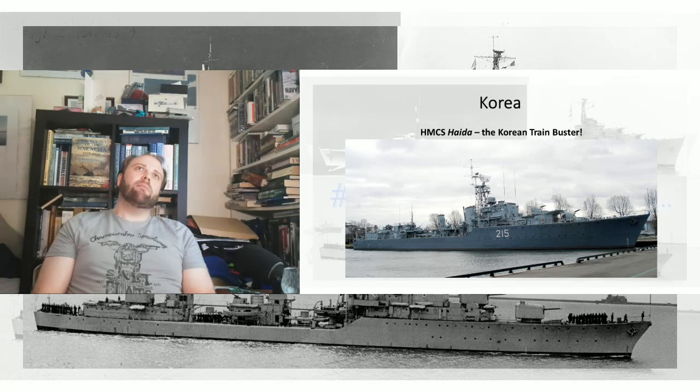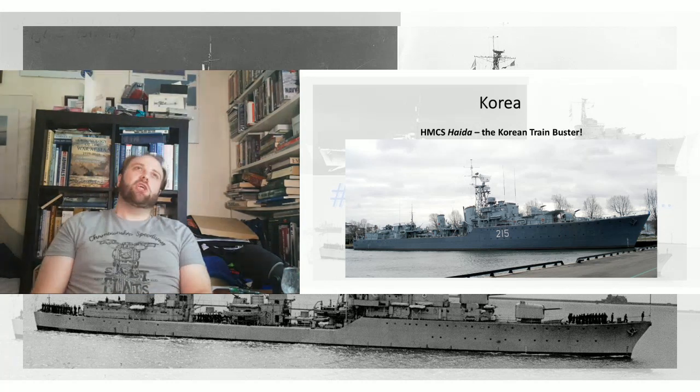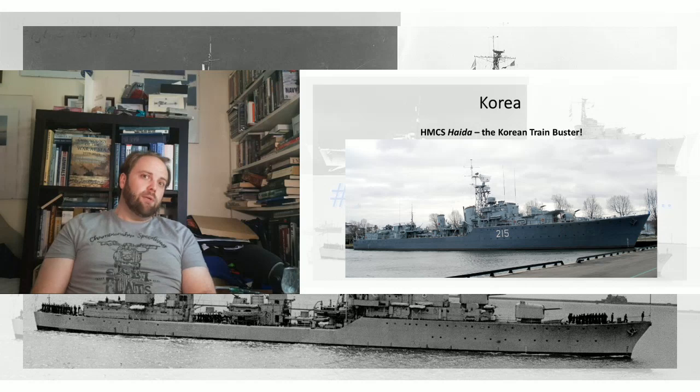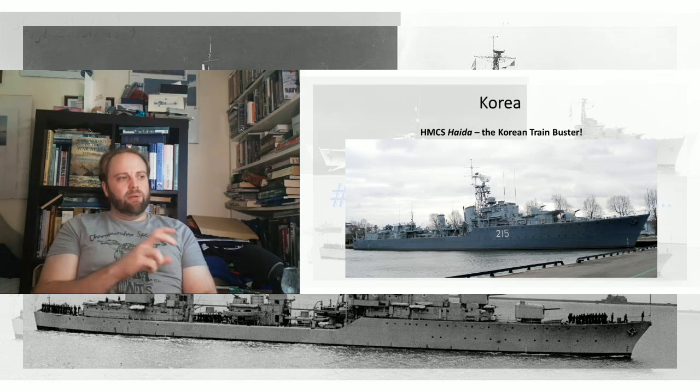It becomes almost a savant-like gift they have for finding the engine. They're no longer bothered so much about destroying the train. They'll do that once the engines stop, but from that point onwards, if the first round is the worst, the second round will go through the engine. The engine will be Haida's. That ship really should be painted with, well, definitely a few German destroyers and torpedo boats on her, but also many North Korean steam engines. Many North Korean steam engines.